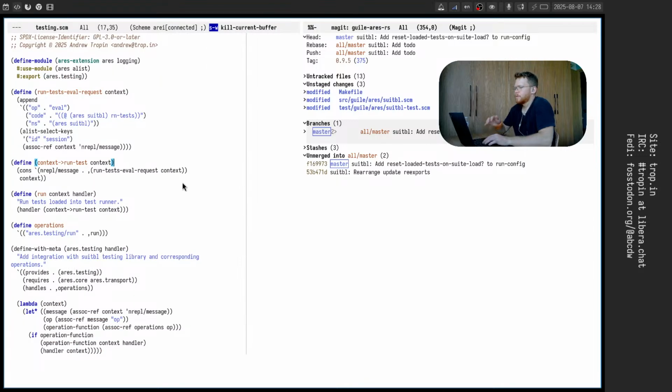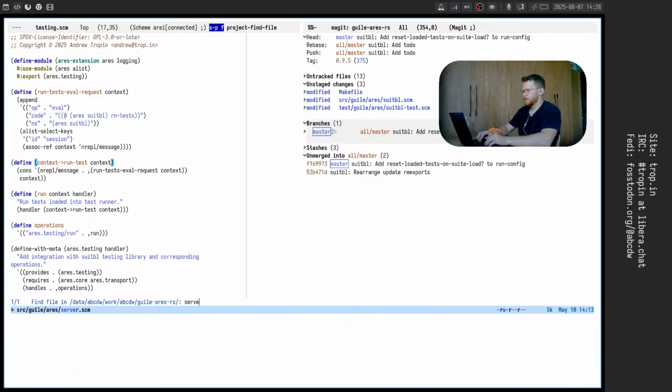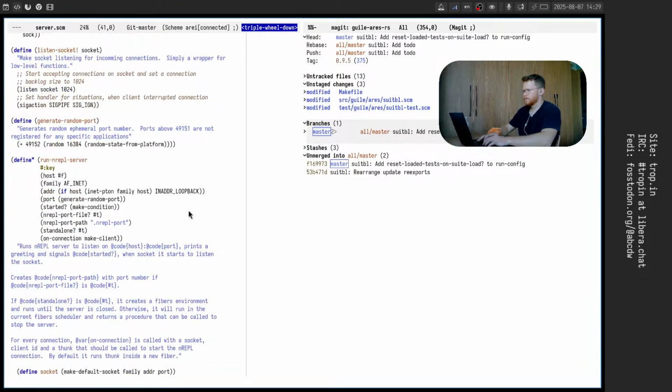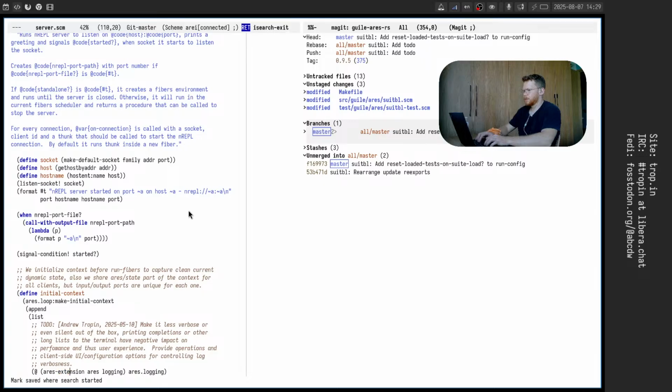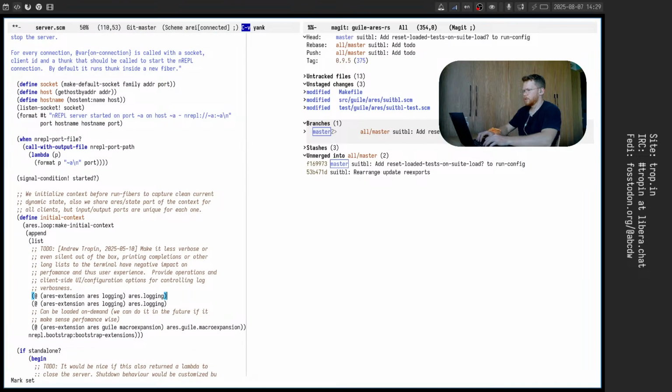Okay, we removed all stuff related to test execution, and now server extensions, RS logging, RS testing.